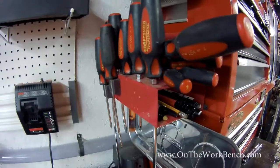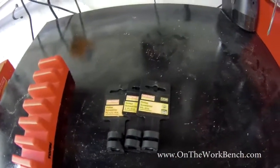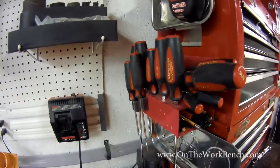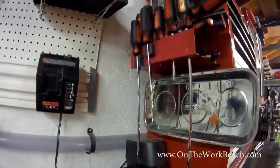I innocently started buying these just to get the 12-inch ones. And then I was in Kansas over the last weekend and found a few more. My collection just seems to keep expanding, and I'm running out of space to store these as quickly accessible screwdrivers. And so the solution I came up with is using this Torin adapter. So let me show you.